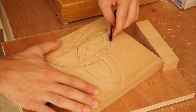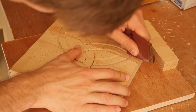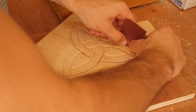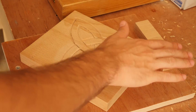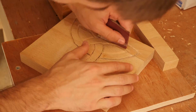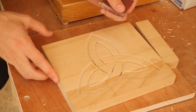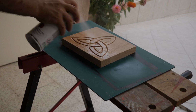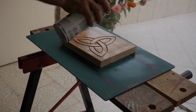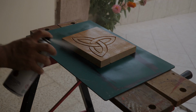With the rough carving done, we moved on to using sandpaper to smooth everything over. Jake made sure to hit all the recesses so as to have a nice clean look all around the carving. When the piece was sanded to our liking, we dusted it off with some compressed air and proceeded to give it a quick coating of spray lacquer. The same process was done for all the other carvings, and with that, the project was done.